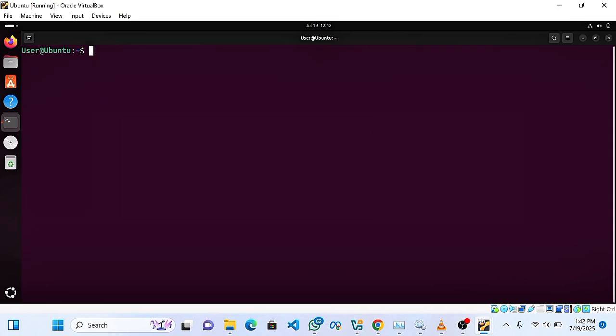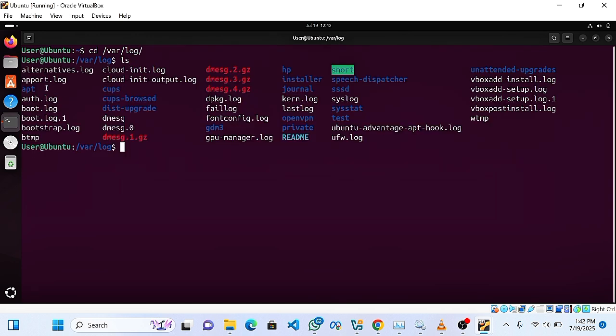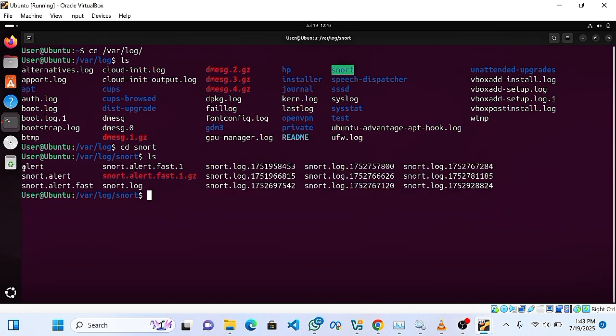Then you can go for your logs. You want to see your log, you go into snort, no, not exe, please, log. So you can see we have a lot of logs here. We have the abort logs, the auth log, which is our authentication log, the boot log messages, and fail log, and the rest. So our focus is on snort logs. So we just go into snort, then you can see we have the alerts here.